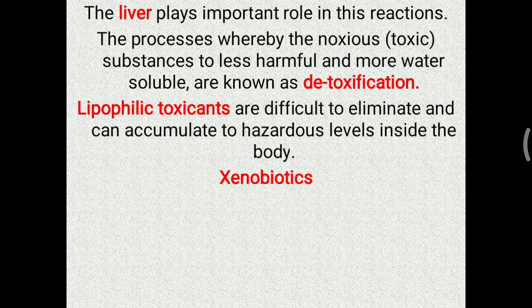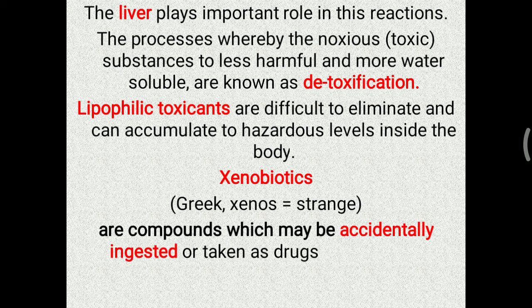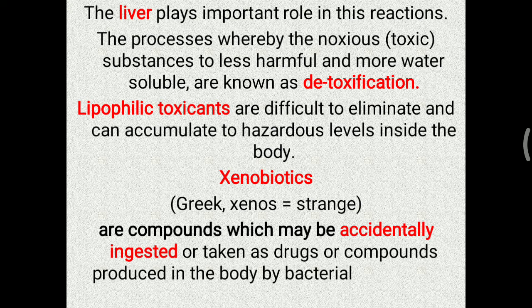Further, what are xenobiotics? The word xenos comes from the Greek word. Xenos means strange. So xenobiotics are compounds which may be accidentally ingested, or taken as a drug, or compounds produced in the body by bacterial metabolism. So any strange molecule which is taken by mistake, or taken for a particular purpose, or generated by bacterial metabolism, all are considered xenobiotics.